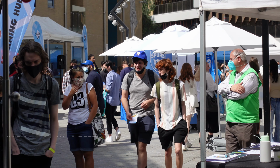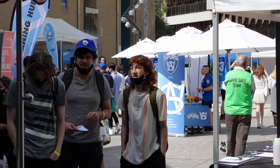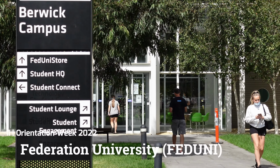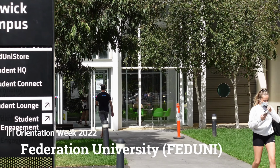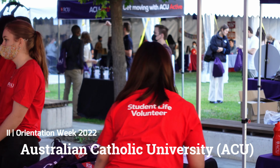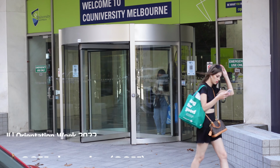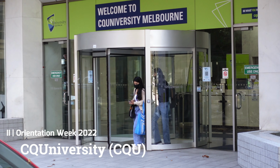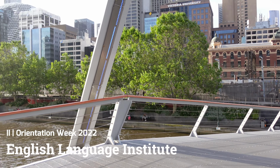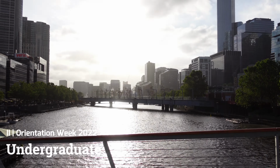So make sure that you make the fullest of everything life in Melbourne has to offer through your university. Your international student support team has many activities throughout the year, not just orientation week. There's many things to take advantage of, many clubs and societies. And if you're a student whose second language is English, don't stop yourself and be anxious about joining in. Get involved, practice your English, find conversation clubs, and we'll wrap it up there.